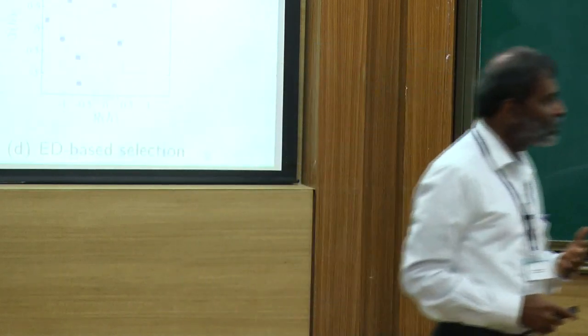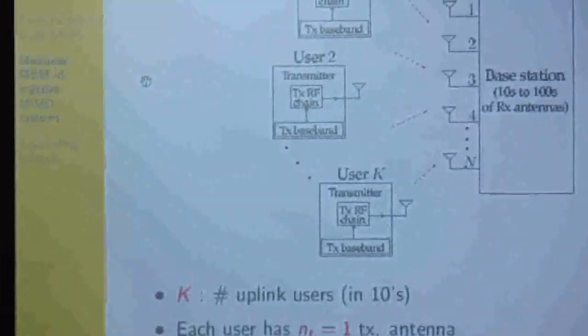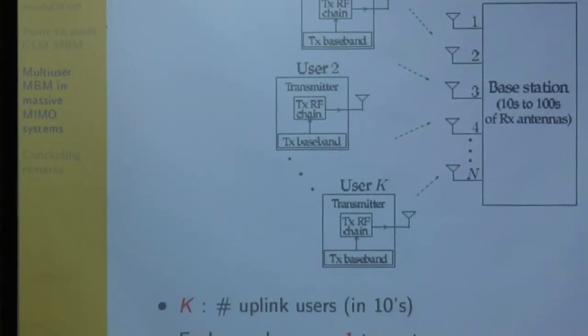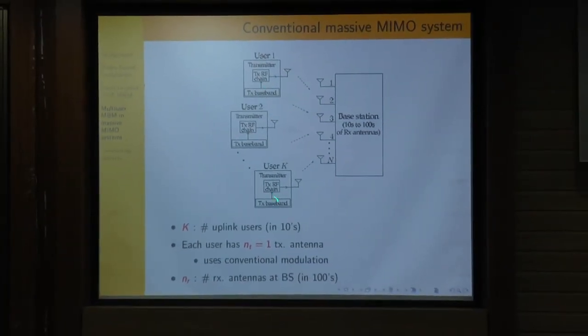Okay. So for the last few minutes, I'll just show that it need not remain in a point-to-point setting or only in the traditional paper-writing setting. It can be taken to a multi-user setting. This is a massive MIMO setting, the 5G architecture. You have one of the 5G architectures being considered: hundreds of antennas, tens of users.